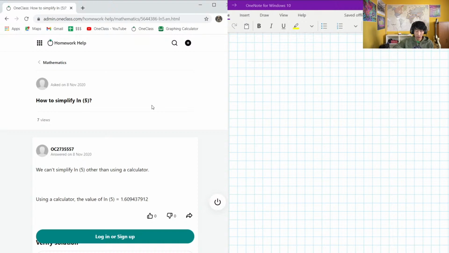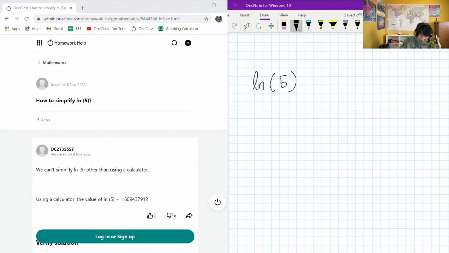Okay, so the first question that we have on our menu today is asking us if we could possibly simplify the expression natural logarithm of 5. Are we able to simplify this? The short answer is no, but we could also learn quite a lot if we try to identify things that we could look for if we did want to simplify this. So, things to look for to simplify.